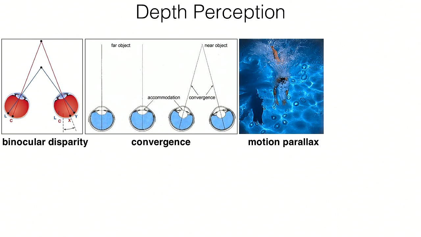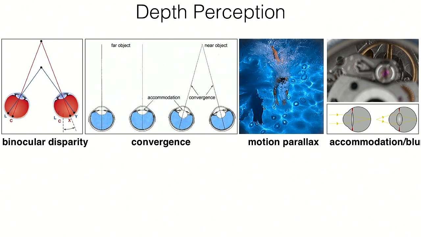We also have a very strong depth cue in motion parallax, which we can see day to day. If I just shift around on my feet and move my head around, I can see certain objects starting to occlude other objects that might not have been before. Motion parallax is a very important depth cue. And finally, we have accommodation and its corresponding retinal blur. This refers to the focus of our eye. So if I look at my finger that's very close, everything behind me is blurred out very significantly, and vice versa. So all of these cues are very important for our perception of depth.